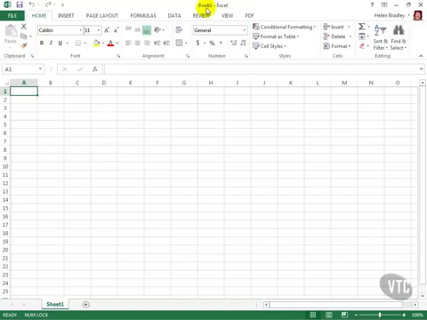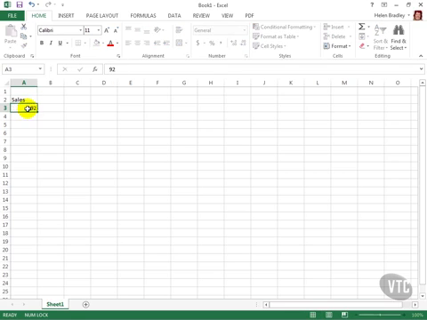You'll see it has the default name Book 1, and if I start typing words in these cells and numbers, we'll see something about how the workbook is set up. If I type a word, it's typed in this Calibri font, 11-point size. It's black type, and because it's a word, it's aligned to the left-hand side of the cell.